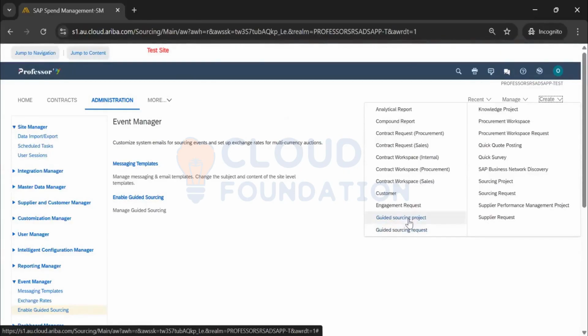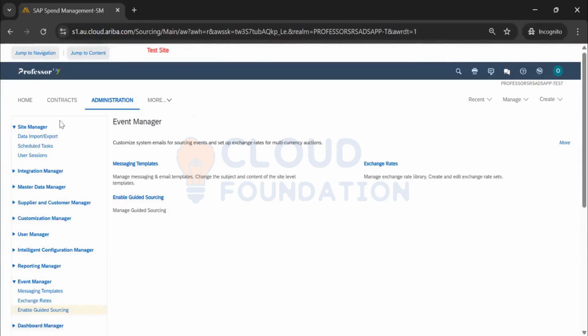Guided Sourcing Request. These two menu options will be added, and for all the events for which you have templates, the default Ariba best practices templates are created with guided sourcing as well. When I go to Manage Templates, under sourcing templates, we would be seeing guided sourcing templates as well. Suppose you have an RFP, forward auction, reverse auction or Japanese auction, one more copy will be created with guided sourcing, so the template configuration will be taken care of once you enable the option.